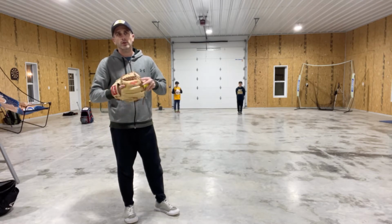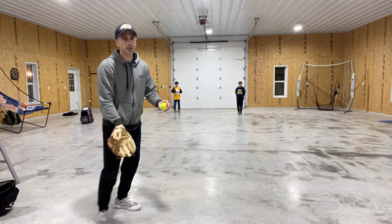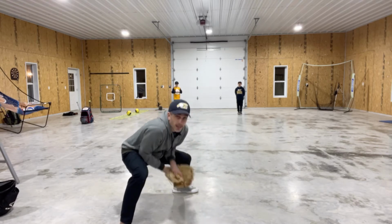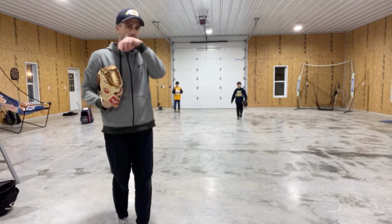In Little League, you've got a lot of kids that flip their glove down and then one-hand it and flip their glove back up. This really teaches that they need to get their glove out in front of them and then use the second hand to bring the ball in together. So, Joey, why don't you bring that flat glove up here so everybody can see what we're talking about.